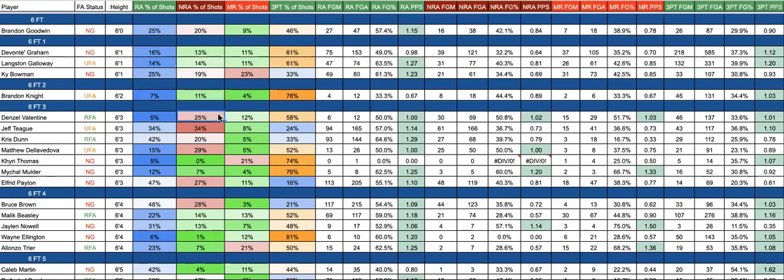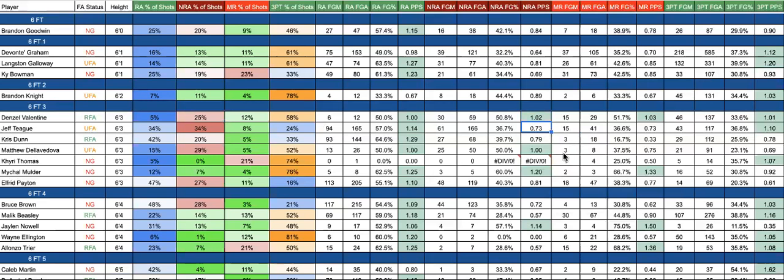So somebody like Valentine, you may say, like initially I said, oh, that's 25% of your shots coming from the floater range. It's not a good thing, but for Valentine, it is a good thing because he's actually a good shooter from there. He makes 51% of his shots from there, 50.8%, which is worth 1.02 points. So you're okay with Valentine taking that shot, but you may not be okay with Jeff Teague taking that shot because he's only scoring 0.73 points per shot.